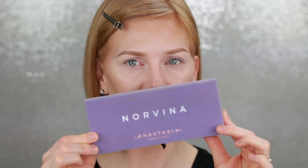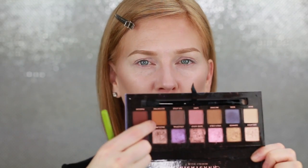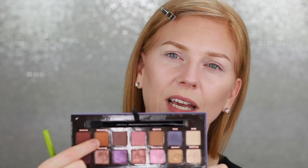Okay, so I have my base, contour, concealer, brows, and a little bit of highlighter already on, and we're gonna dig into Norvina. So I think I'm gonna do a bronzy situation. You guys down for that? I'm gonna dip into Eccentric. I don't know if I've used this color yet. We're gonna put this in the crease. I feel like every eye kind of starts the same, doesn't it? In the crease. I'm gonna go ahead and go underneath also.